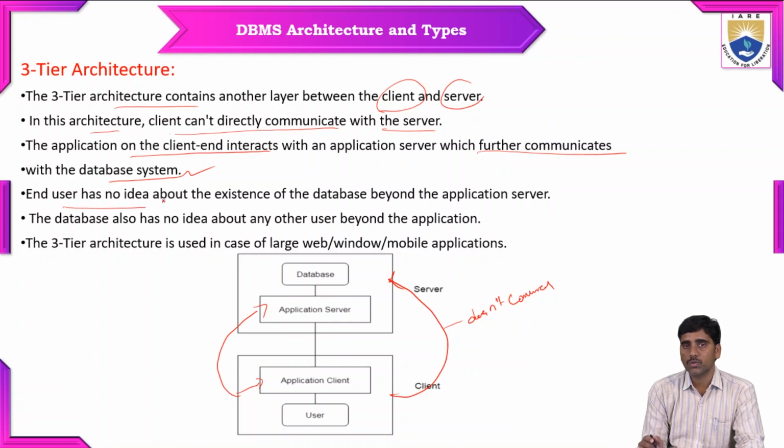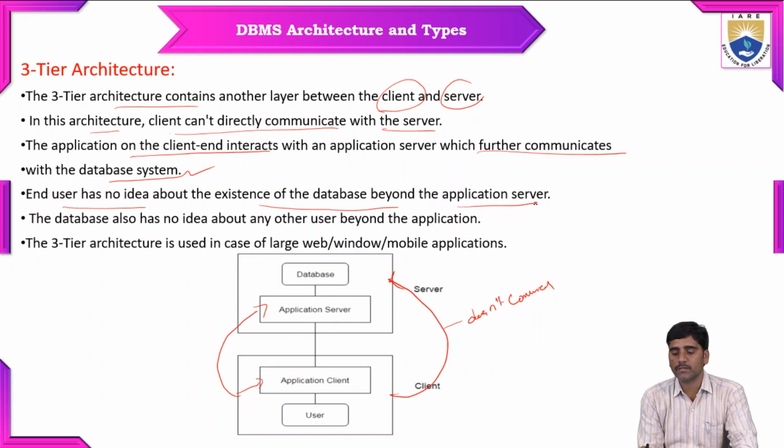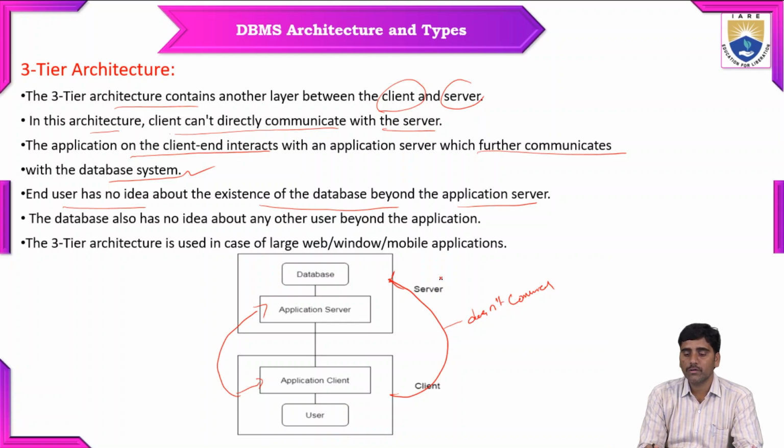The end user has no idea about the existence of the database beyond the application server. Those who are using the server from the client side don't have any idea what is present in between the user and the server. They don't know what is actually happening beyond the application server. The database also has no idea about any other user beyond this application.